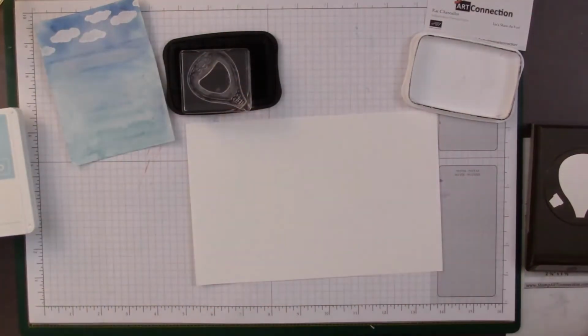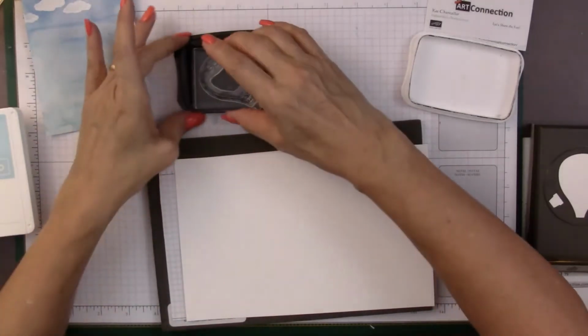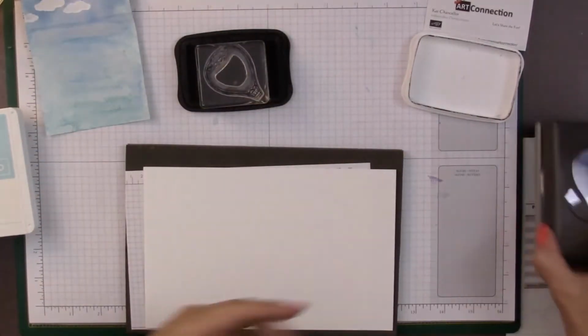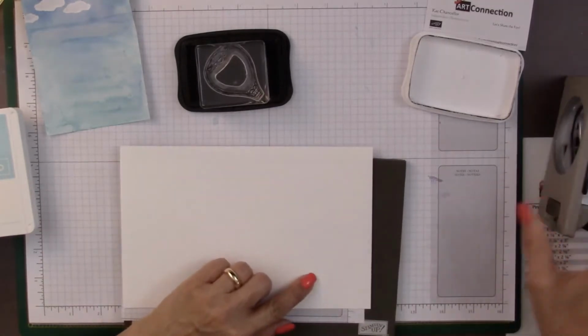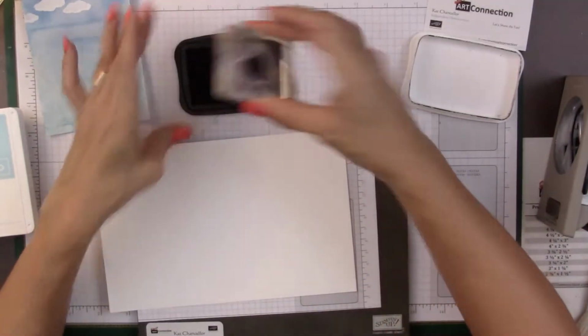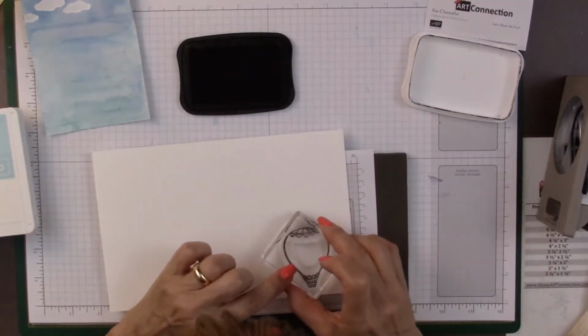And I'm going to use my piercing mat, since this is photopolymer. And looking at how this punches, you want to stamp kind of at the bottom. Like that.